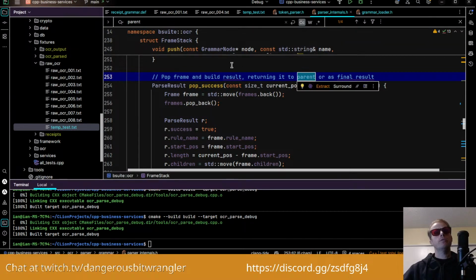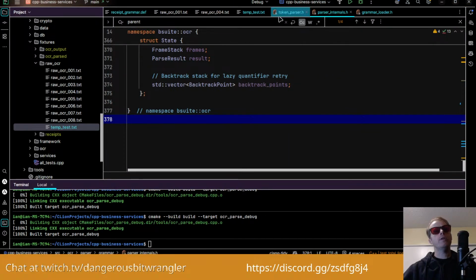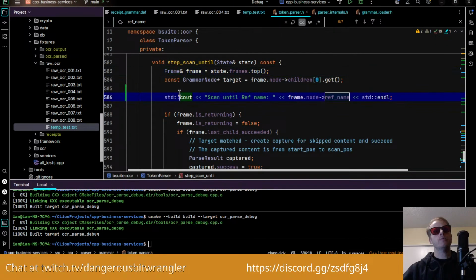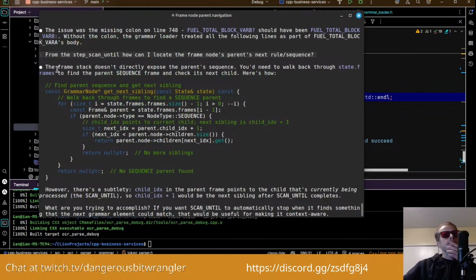Okay, let's see what AI came up with, because I'm not able to figure it out here. It's terrible. What was the line I was on in the token parser? It was 587 or something. All right, let's see what AI says. It doesn't directly expose the parent sequence.